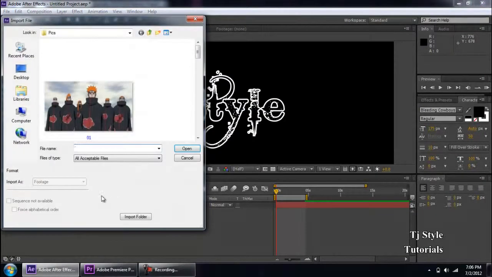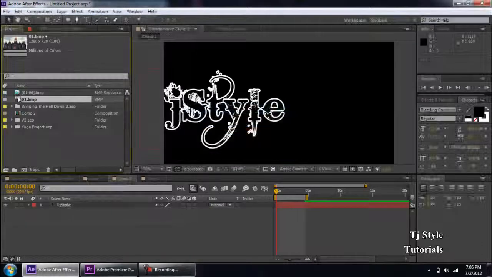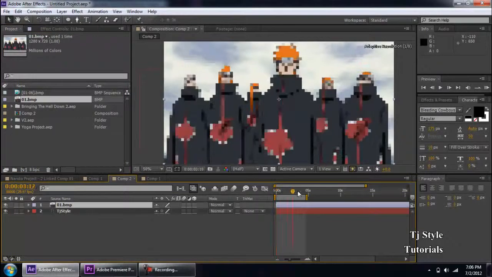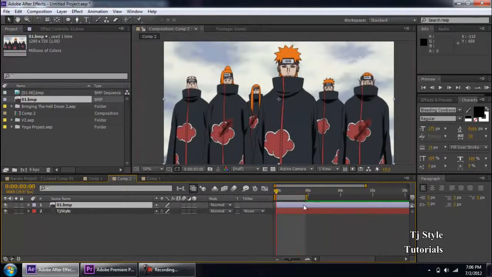So I'm gonna go ahead and import the BMP sequence. I'm gonna uncheck that option. I'm gonna select this one picture only and do open so that only that one image comes in. I'm gonna drag it down to the timeline, and as soon as I let go, it's gonna be created. You'll see that the whole thing is one folder now. So now I'm gonna animate this thing. Let's take a look at how I did it.